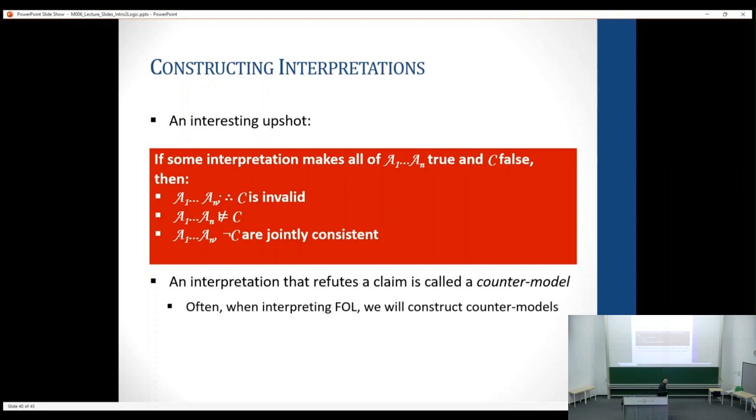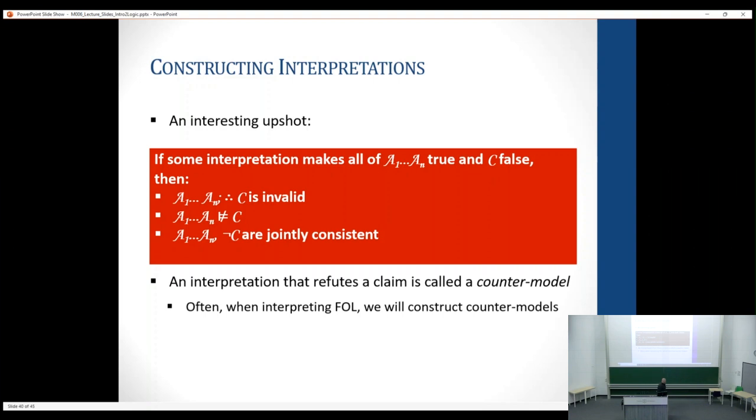In this case, what we're really after when we're thinking about arguments and evaluating them with interpretations is that I will always ask you to give me what we'll call a countermodel. A model that shows the premises can be true and the conclusion false.